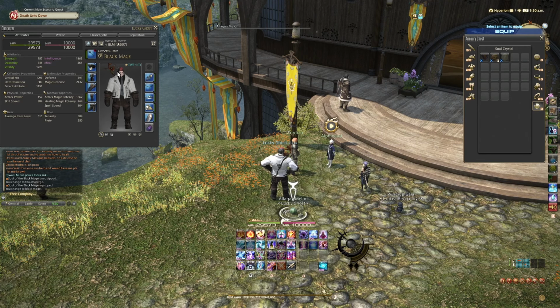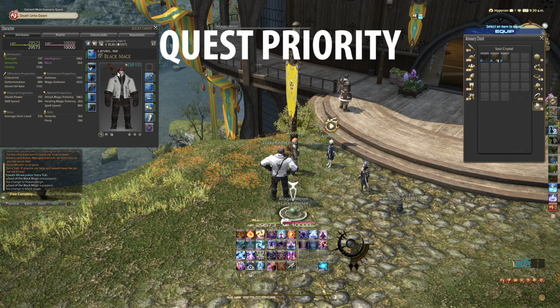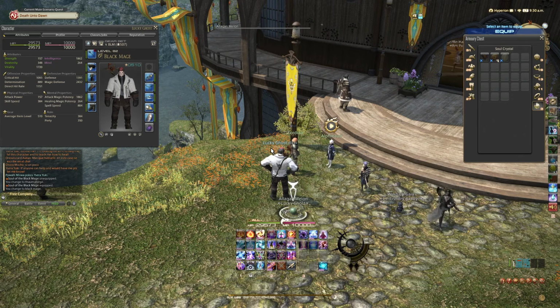Now that you've created your character, you've chosen your job, and therefore you've chosen your role, it's time to start doing some questing. What should you be doing first in Final Fantasy XIV? First, let's talk about the variety of quests that exists in the game. Final Fantasy has 4 different types of quests that you're going to see all over the game.